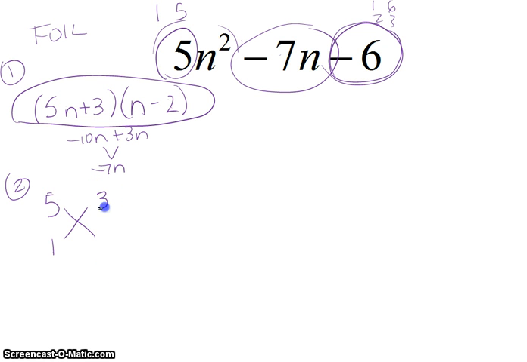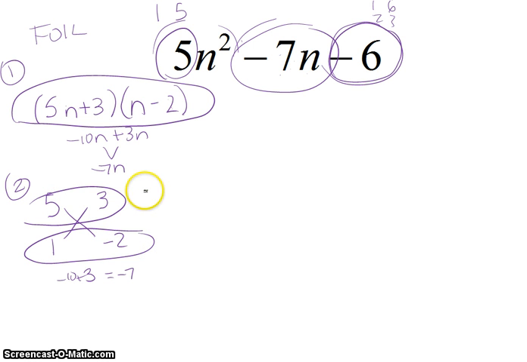Well, how about 3 and -2? When I multiply those, I get 3 and -10. When I add those together, -10 plus 3 gets me -7. That, in fact, is what I'm looking for here. So this worked. The crisscross worked. I got what I needed. And then in this crisscross method, you then write your binomial by writing across. So this one would turn into 5n plus 3, because I put the factor there, and this one would turn into n minus 2. And you can see that this method matches that method, and I have the 2 binomials.